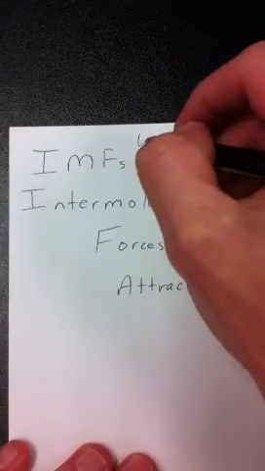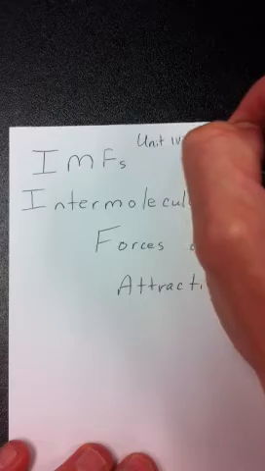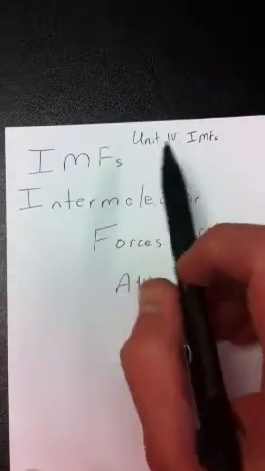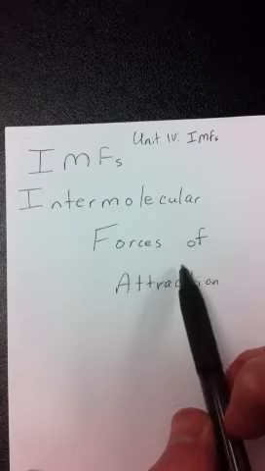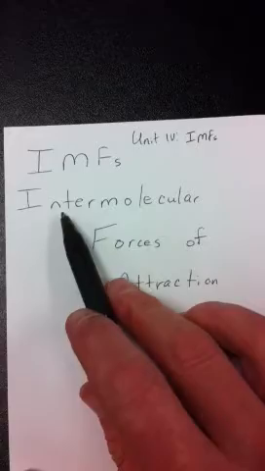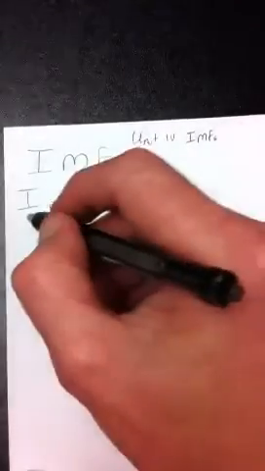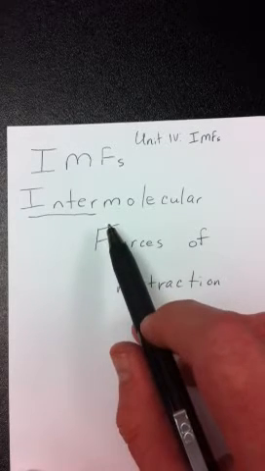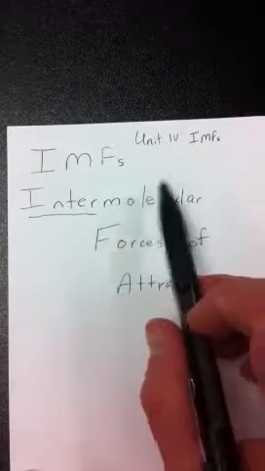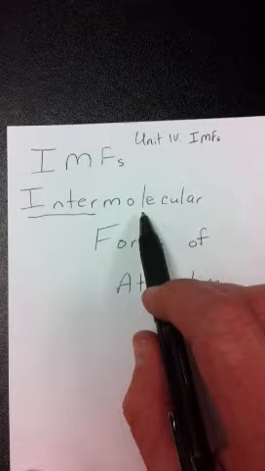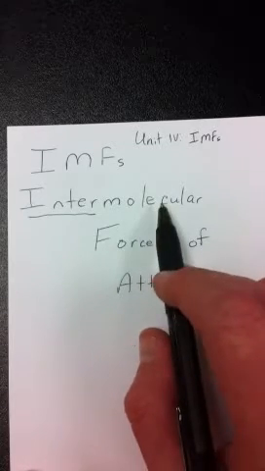This is a lecture from Unit 4, and it covers the big idea, the basic principles of IMFs. IMFs is simply an abbreviation for intermolecular forces of attraction. These are forces of attraction that occur between molecules. The prefix inter means between. So if you think like an interstate, it runs between states or it connects states. Intermolecular forces of attraction are forces that connect or cause molecules to be connected.